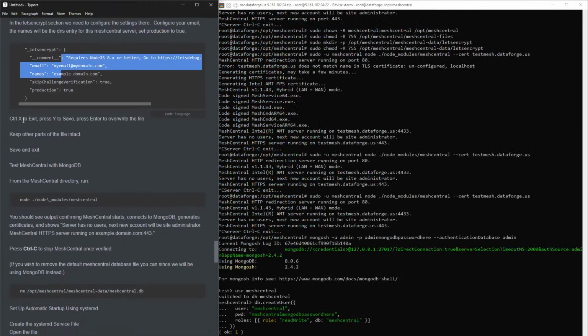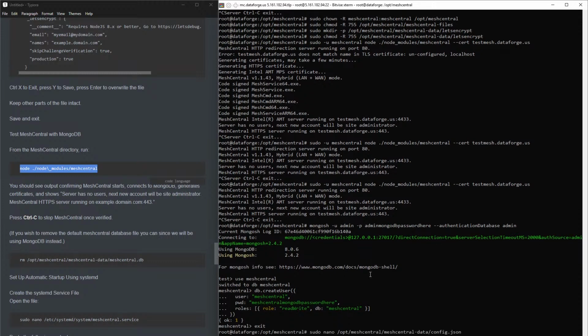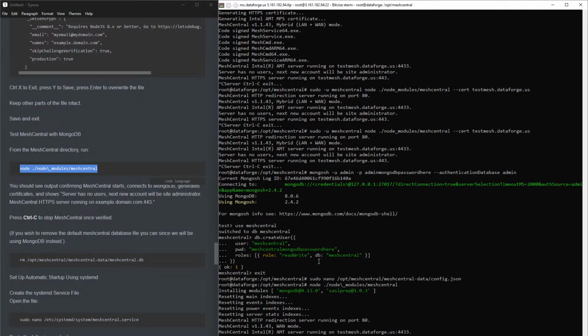That was that section. For the MeshCentral directory, I need to run this command. It should start MeshCentral now using our custom MongoDB database. So it did start. That's okay.